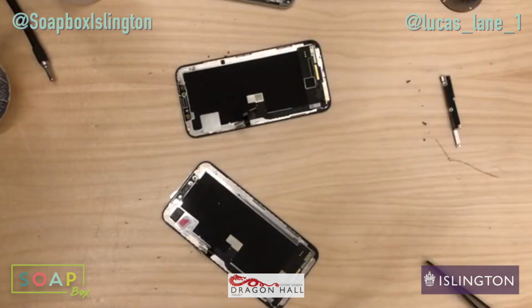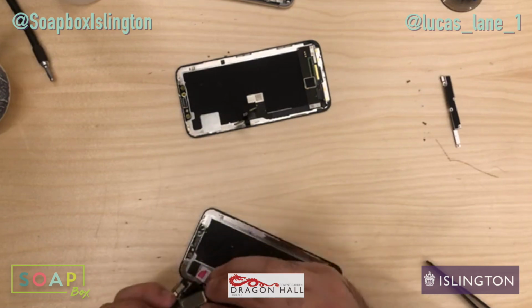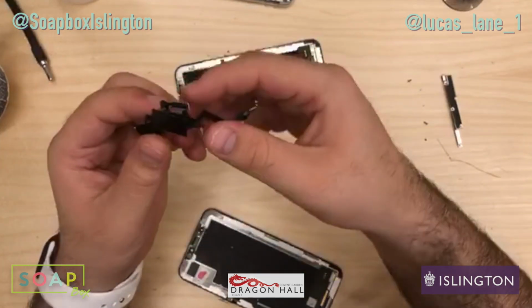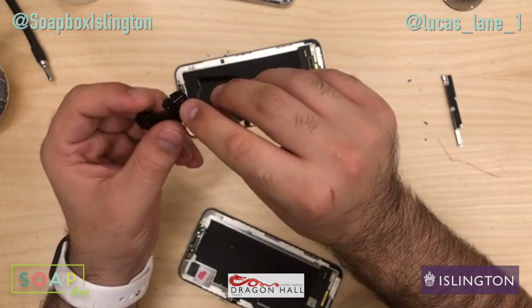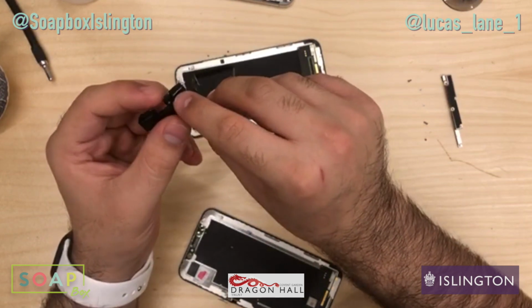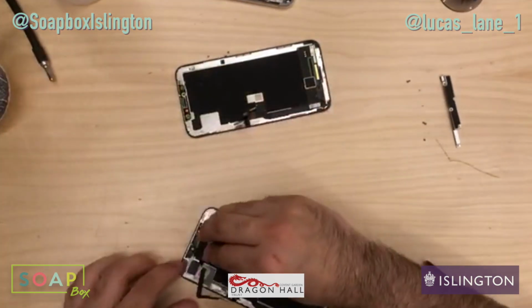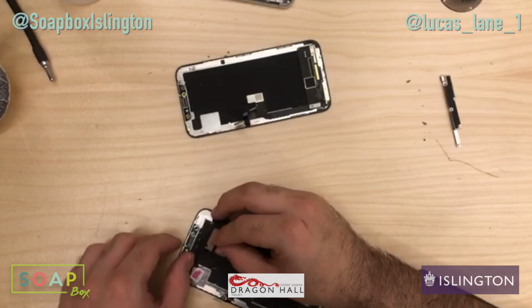Then let's get these sensors back on. So in fact, this metal piece here is the front facing loudspeaker, and then just be gentle with this. I can't remember what it does, but I believe it definitely has something to do with Face ID. It sends out some sort of data, where it reads some of the light data that gets sent back. I can't exactly remember, so apologies about that.